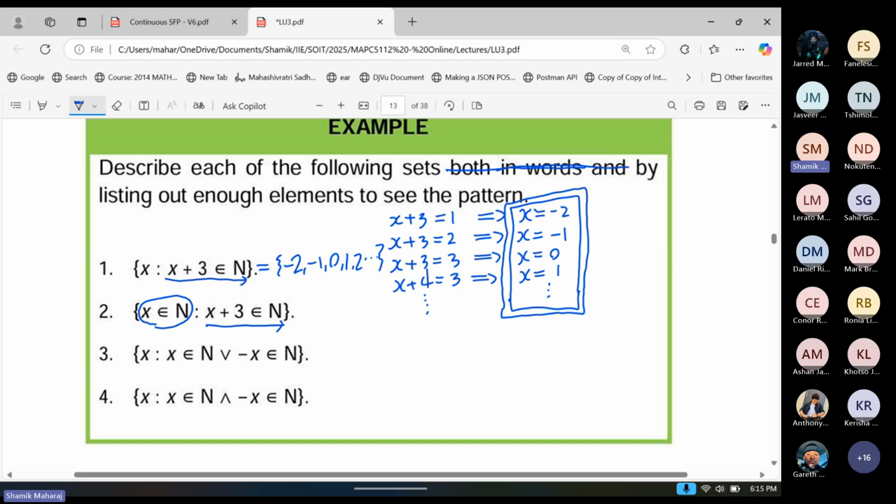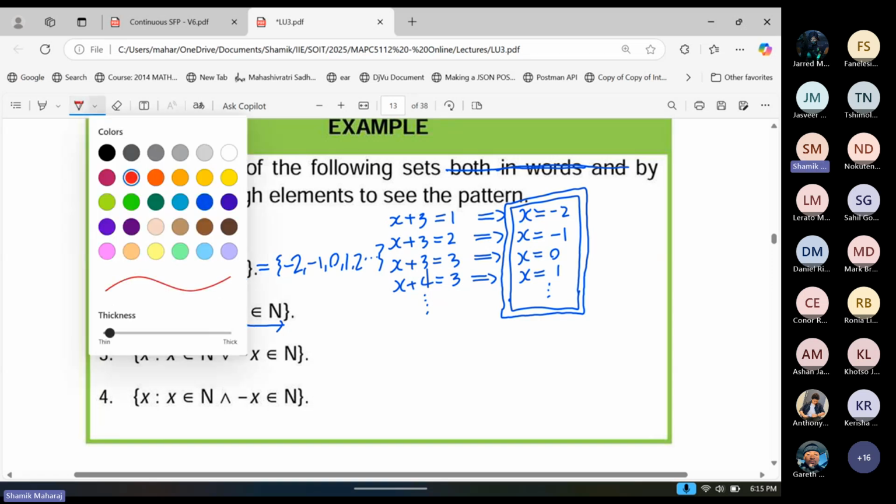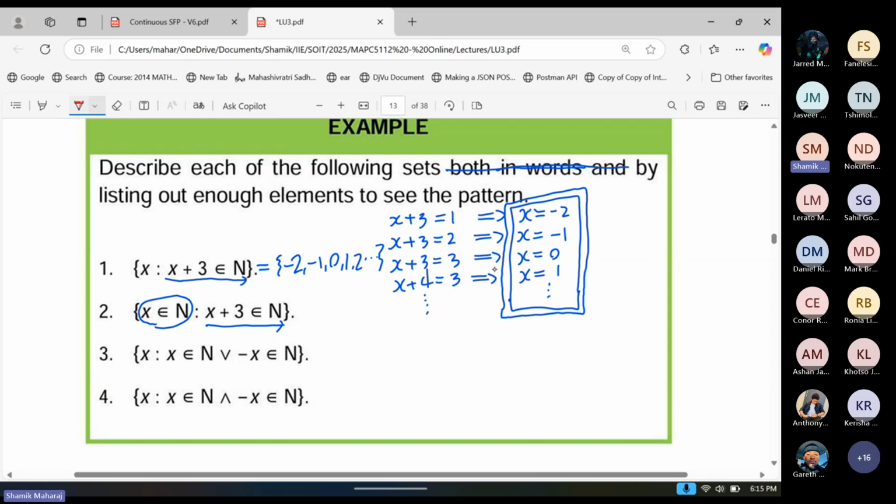But now the final answer is filtered again, because what this is telling me on the left is I will take only natural numbers from this list that I've worked out. Natural numbers start from 1, so everything from this line upward we don't consider. We consider everything going downward. So this answer will be, from that list, just 1, 2, and going on. Notice it's exactly the same as number 1, except there's an additional filter to take only natural numbers.